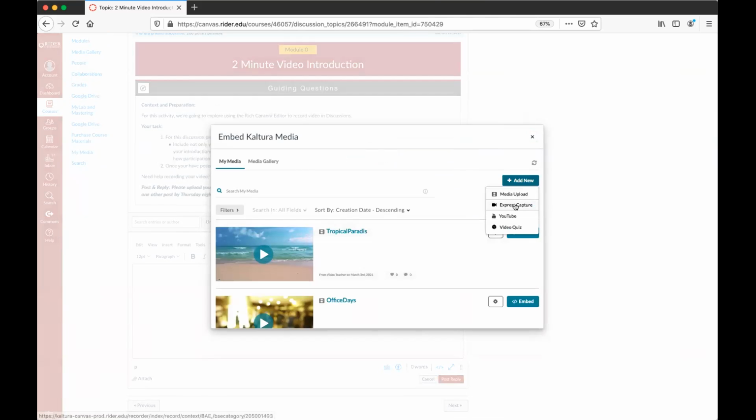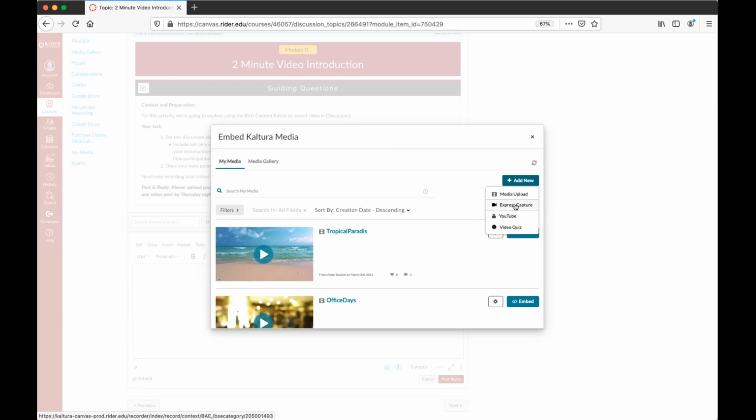I want to talk about Express Capture, especially here. And so what Express Capture is, it's kind of like a pared down version of Kaltura Capture. So if you've come to our Kaltura Capture session, that's the personal capture that comes with Kaltura that allows you to narrate slides, record your video, record audio, or a combination of all three.